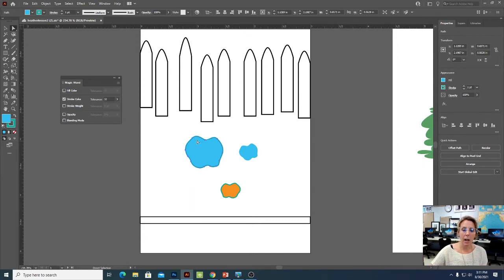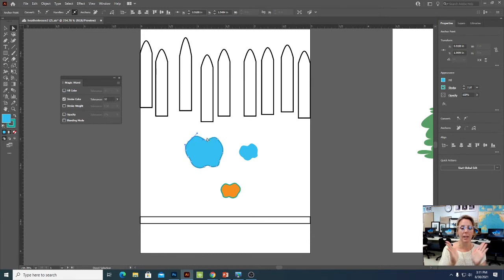So once we have our apple selected, you have to tell the computer which anchor point you want to make changes to. So click on one of the anchor points and you'll notice these little handlebars will shoot out. The handlebars are directional lines. So I can click and drag and rotate or change the direction of that line. I can also move the anchor point to reshape it. So go ahead and stop the video and just kind of play around a little bit with trying to change the shape of your apple.